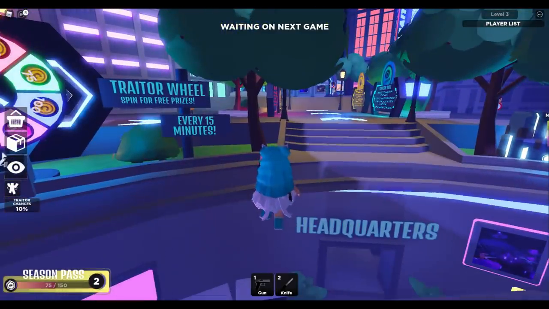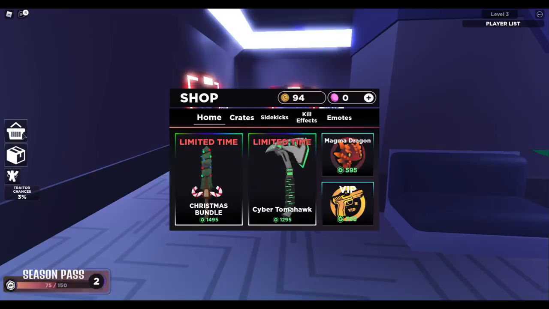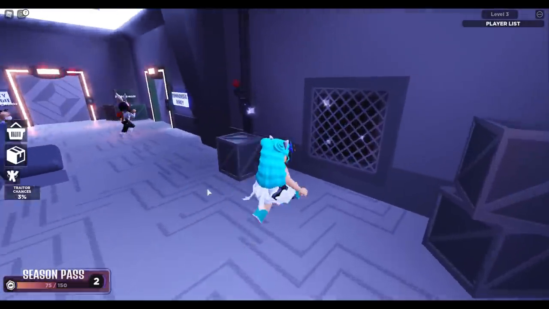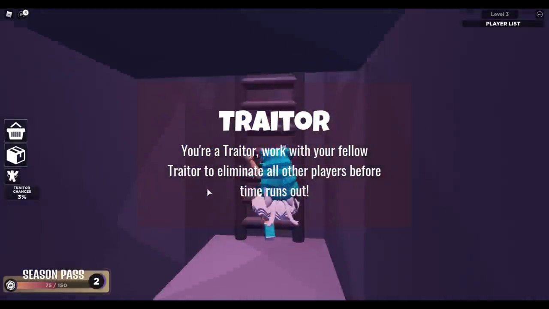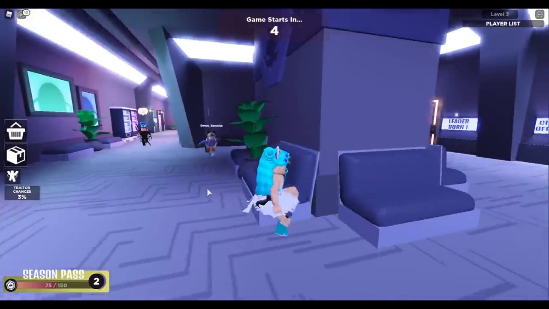Now, let me check the... this. The shop. Okay, you know what? We'll check it later because I just don't want to die right now. Okay, there's a thing right here. Traitor. Yes! Yes! Oh, wait. This person is a traitor too. Her name is in red.